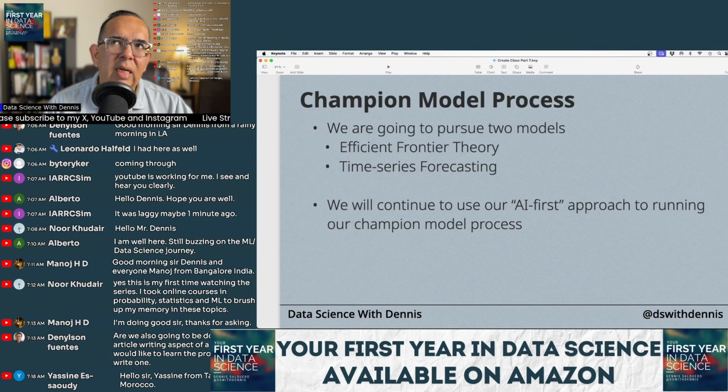We're going to take the time to review the code for that. We're going to take the time to refamiliarize ourselves with the charts, what those things look like. And then we're going to go through our champion model process. We know we want to use efficient frontier, but what is the best version of efficient frontier that gets us to a good model? That's really the question in front of us, right?